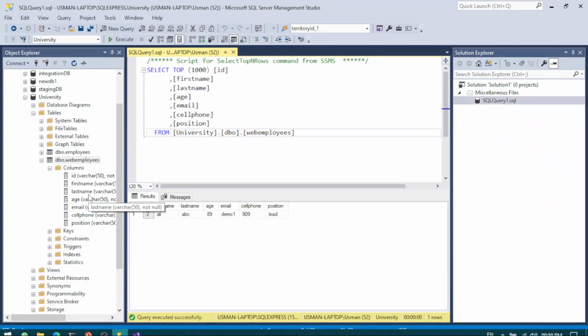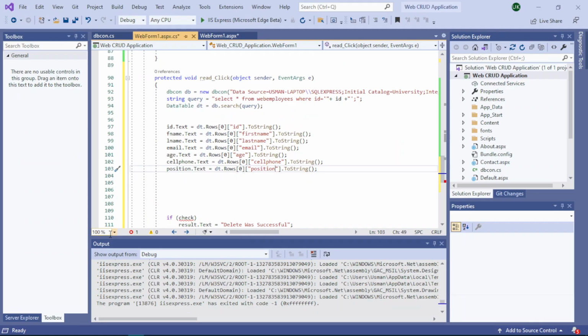Let's double check. Yeah, those are the names. I think that's about it.